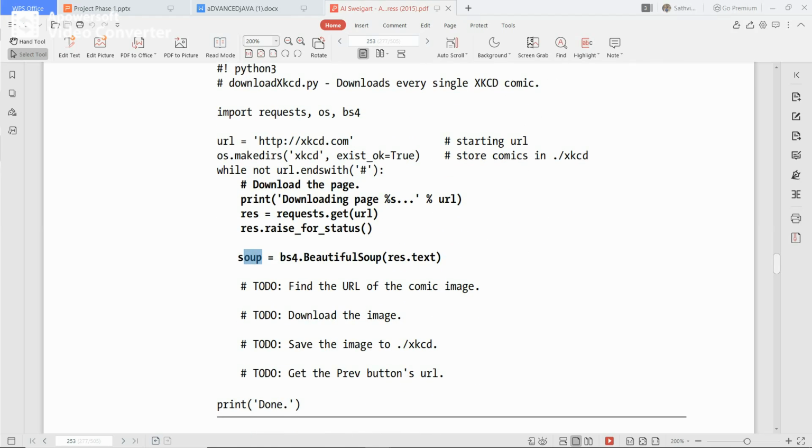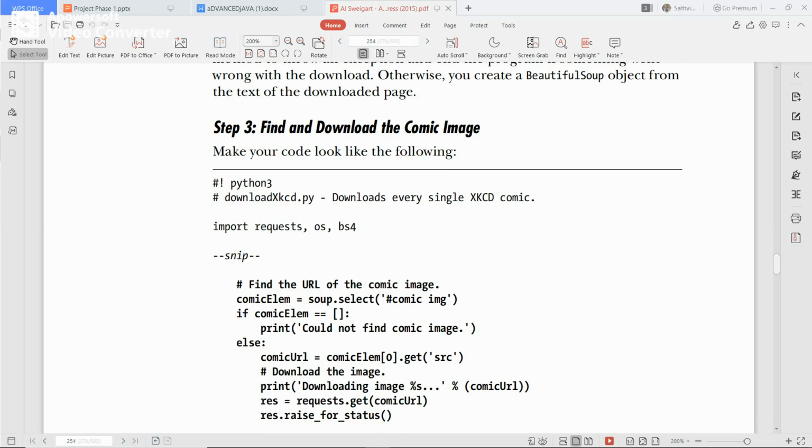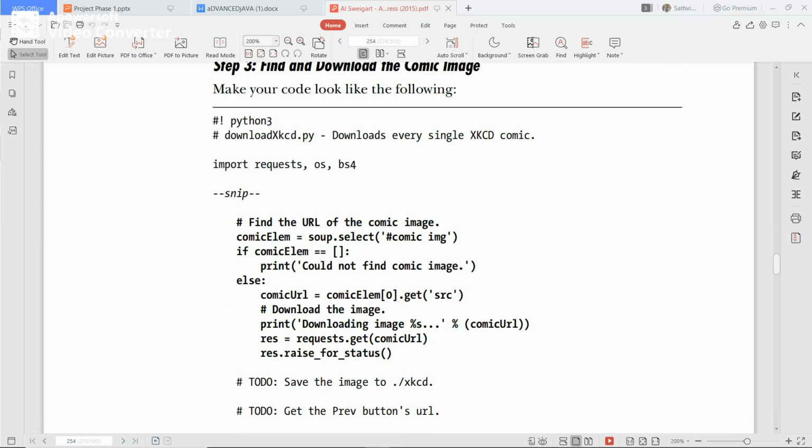Now, as the third step, we need to find the elements with some tag. For example, it searches for the element with the #comic img selector. If it gets such elements, they will be stored in comicElem. If comicElem is an empty list, then it displays that it could not find the comic image.